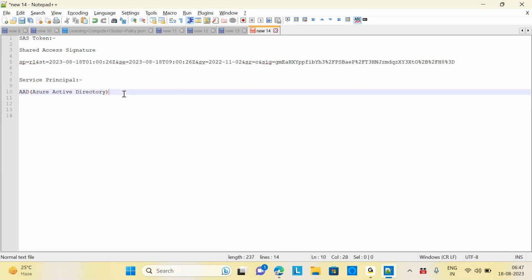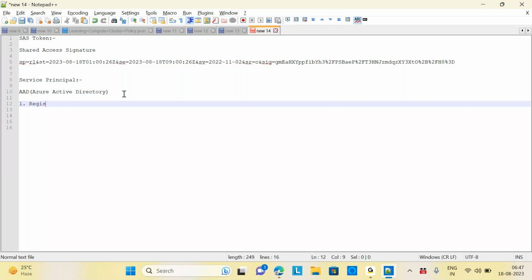So some high level steps I'm giving. First is to register the Azure AD application for service principal.